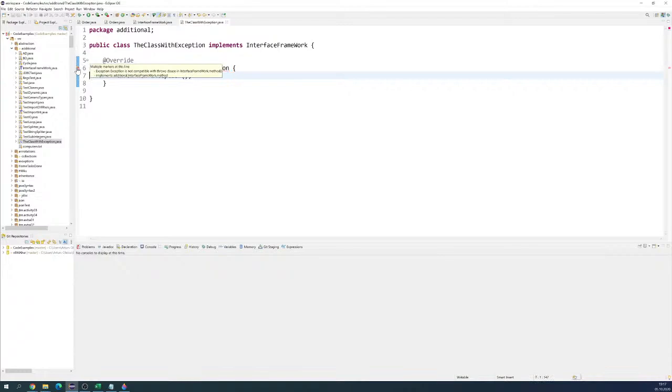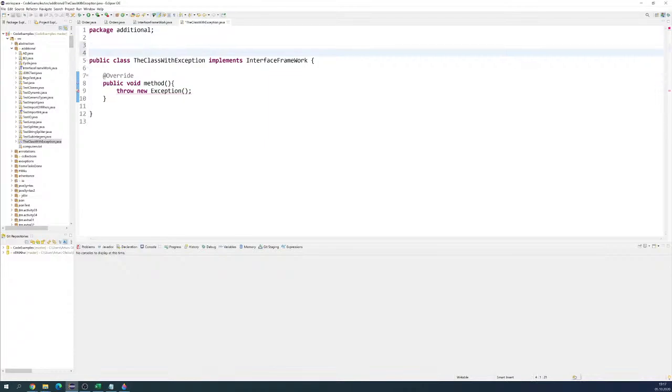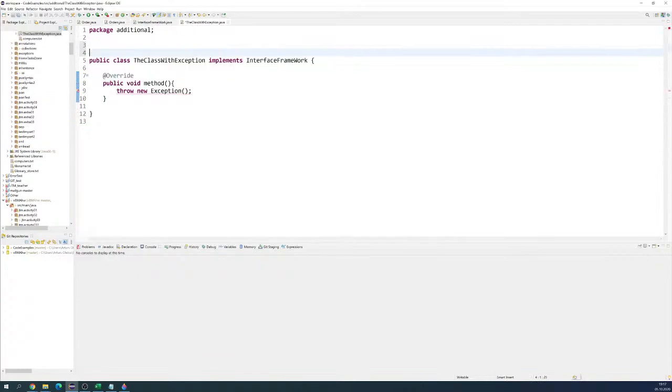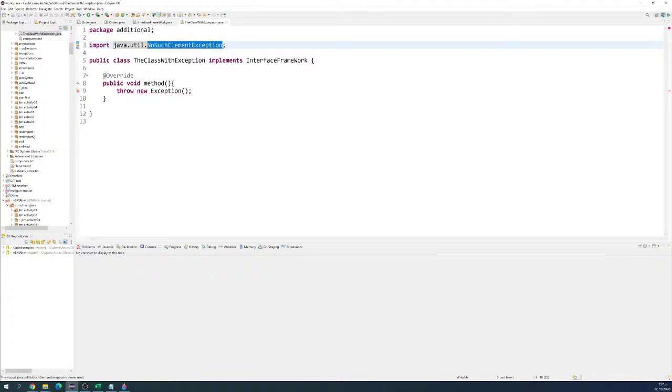As we can see here, it does not allow us to do that.